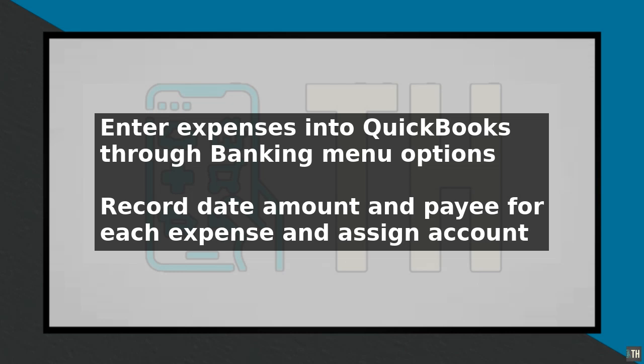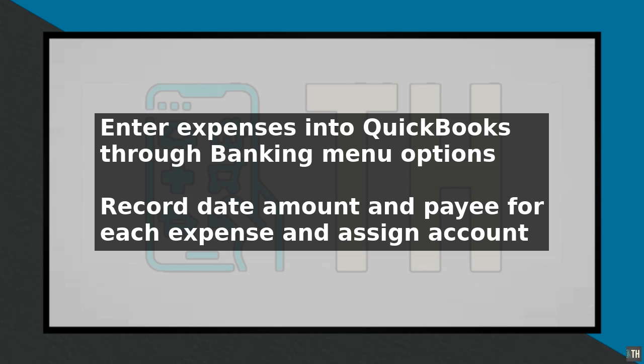Next, you need to enter your expenses into QuickBooks. You can do this by going to the banking menu and selecting Write Checks or Enter Credit Card Charges. Here, you can record the date, amount, and payee for each expense, as well as assign it to the relevant expense account.